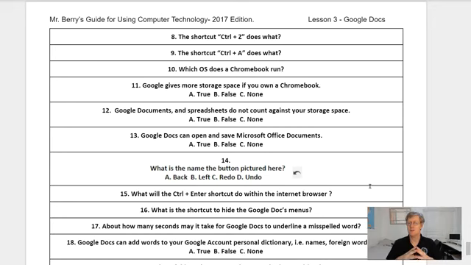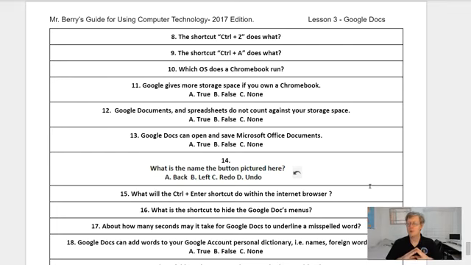The shortcut Control-Z does what? Number 9.